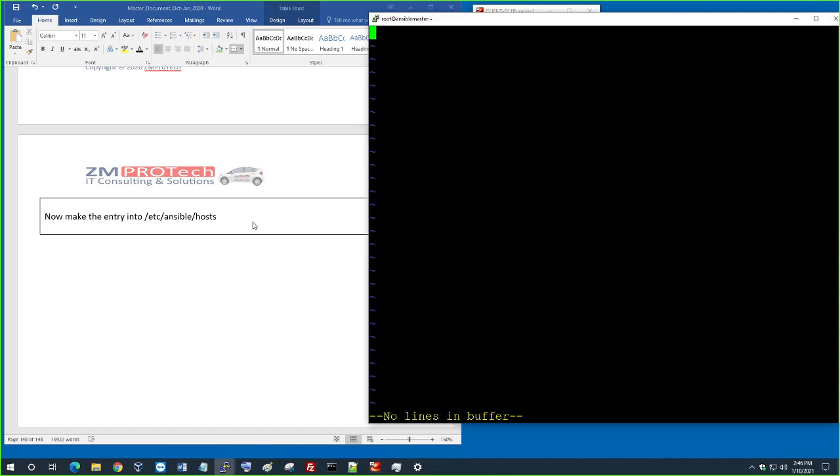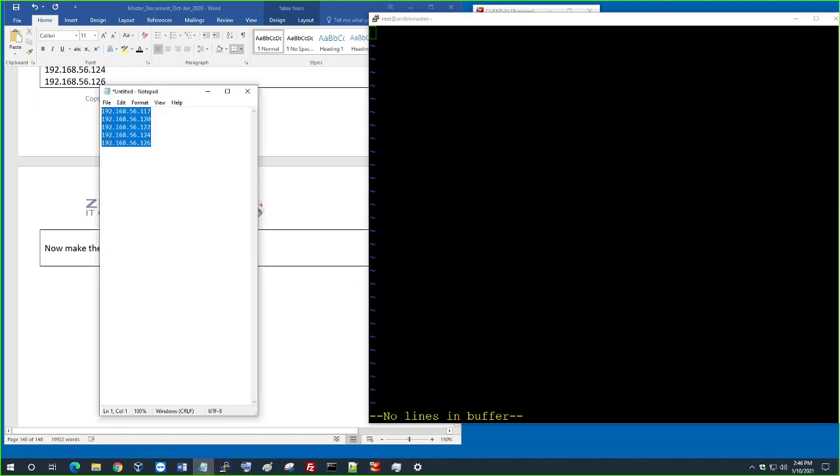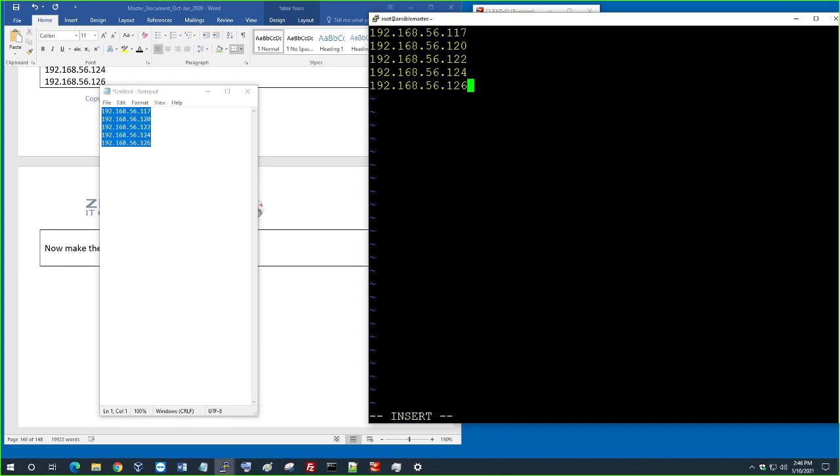Now what I'm going to do is copy my servers' IPs and simply dump them in there. I have 5 servers here. I save and exit.